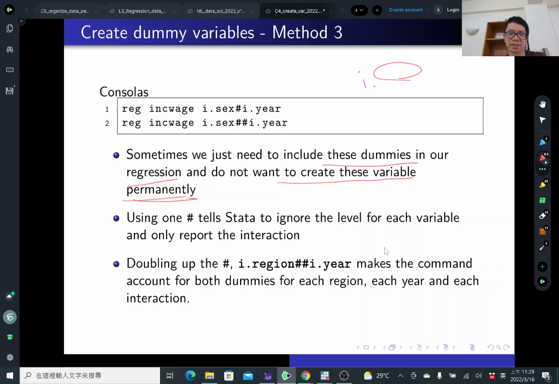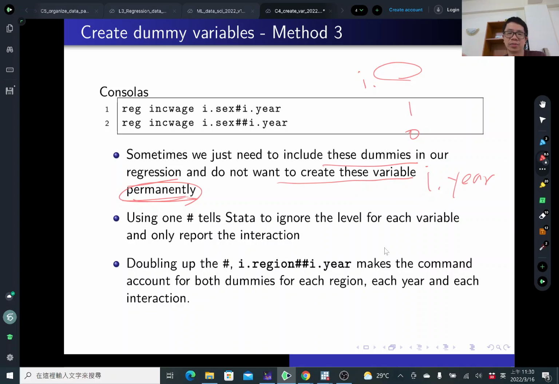For example, sex is the dummy variable, 1 means male, 0 means female. And year is another variable. If you put i dot, for each year it will generate one dummy variable. But it's temporary, not permanent. So it's not really stored in your data. Stata doesn't generate any variable.